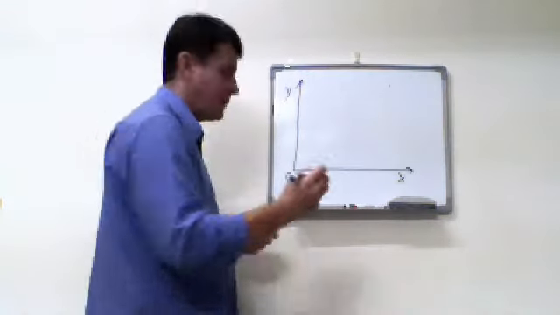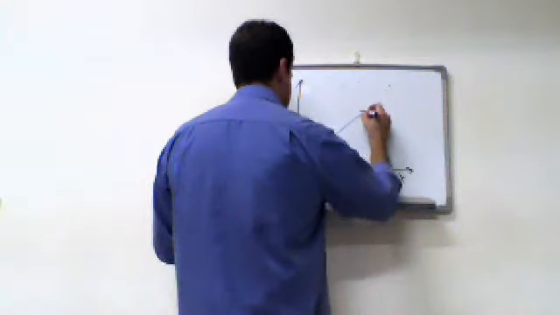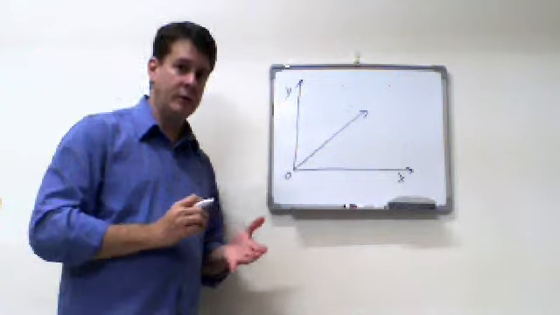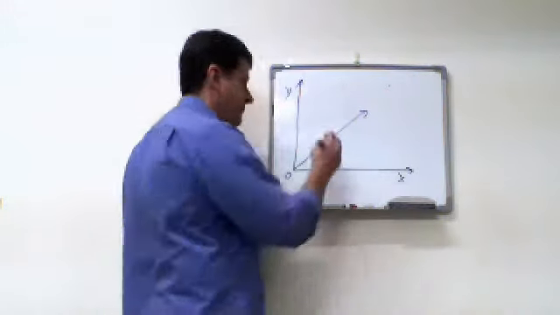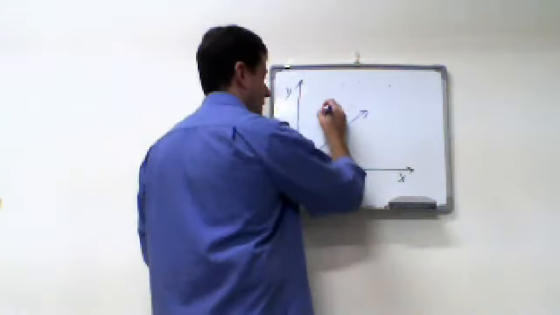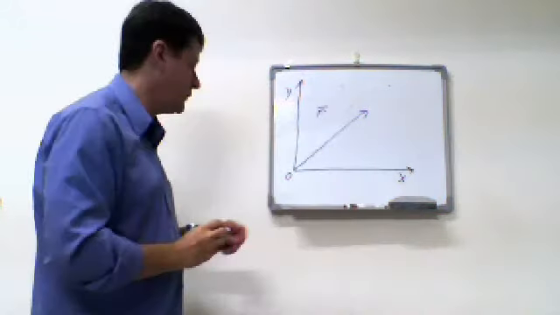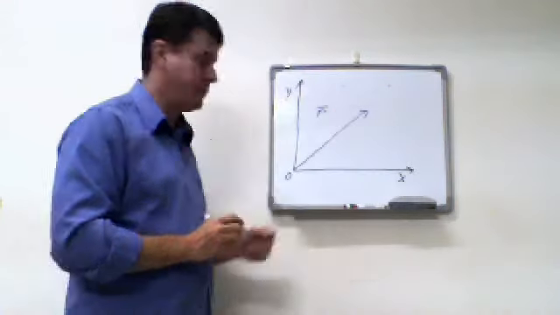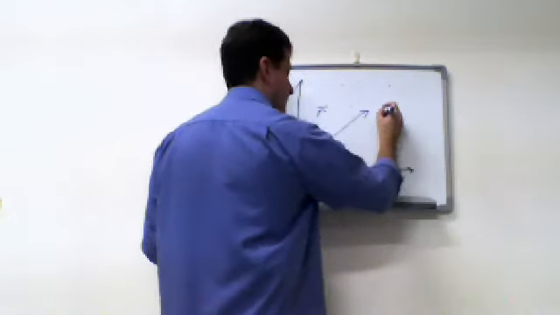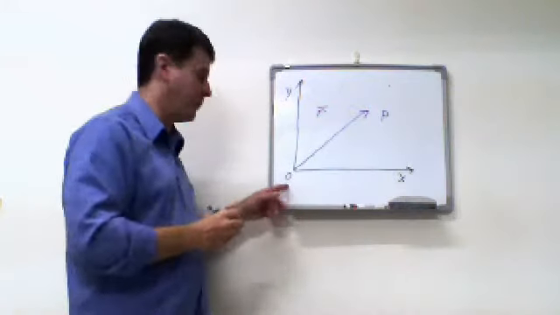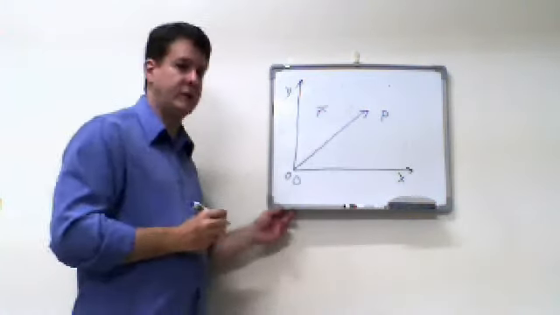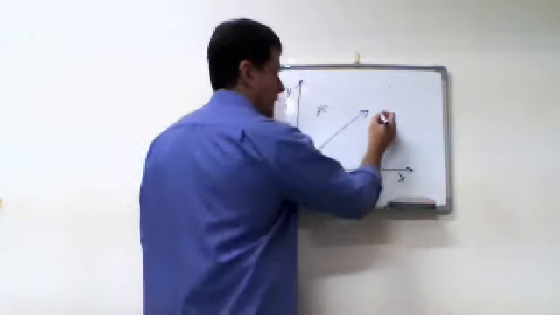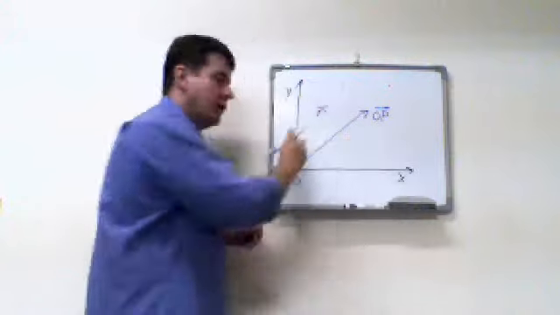And let's place a vector in here. We'll start at the origin, and we'll bring it out into our XY plane here. Now what I'm going to do is name this vector. Our naming convention is that we normally name a vector with a single letter, or sometimes two letters. One would be at the beginning point, and the second would be at the end point. So let's say that this is point P. And the origin we like to call point O, because physicists are incredibly creative all the time, and it's a very good name, O for origin. So this vector could be named either OP or R.